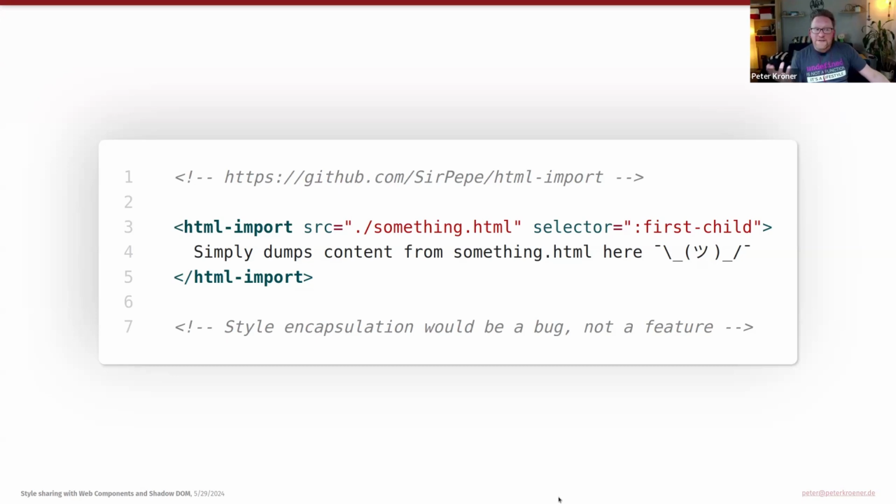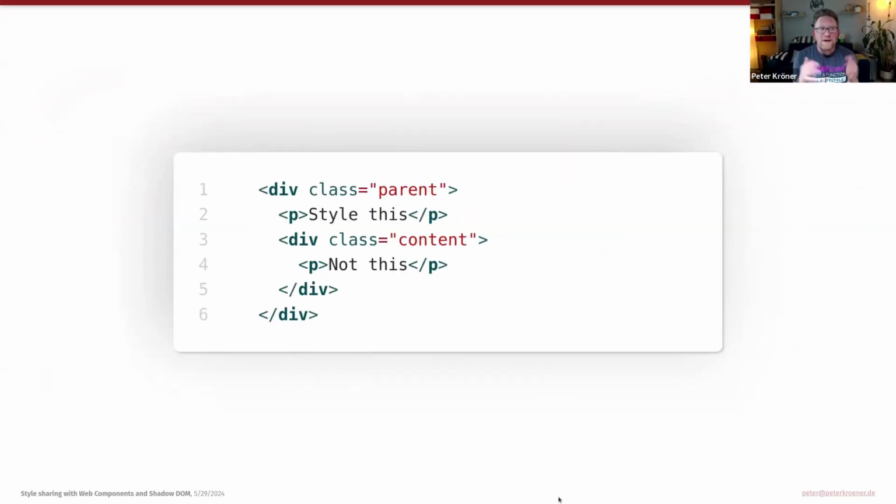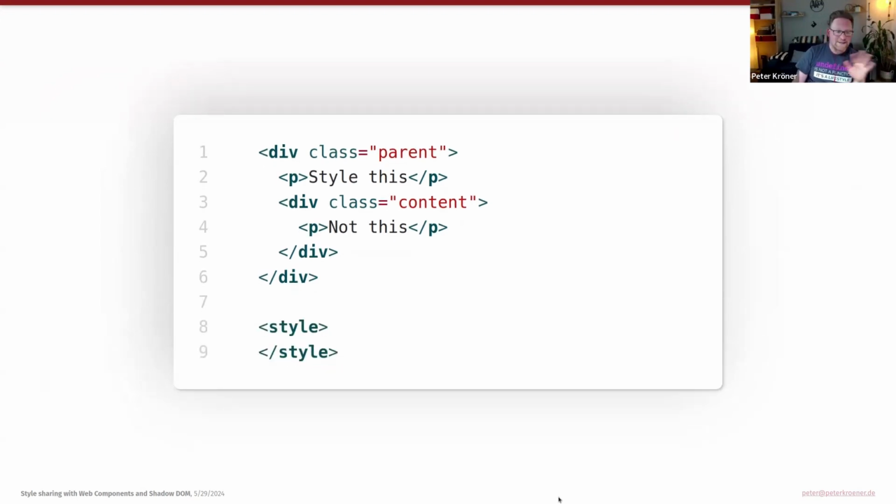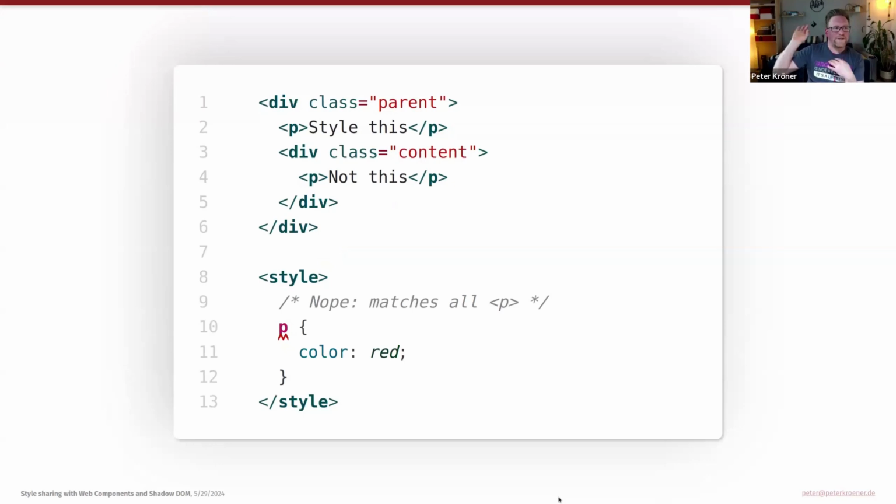Now, this kind of works as a divide and conquer approach to CSS. I mean, you can encapsulate and separate different things, but one thing that should be obvious to you, but is not obvious to everyone, is that you can also just write better CSS. Just for completeness' sake, you can write proper CSS. You know this, no? But I was at a conference just yesterday where I did this talk for a bunch of PHP developers, and they actually needed to be told that this is not the only way to do it. This doesn't solve your problem. This is bad, but you can actually use better and proper CSS.